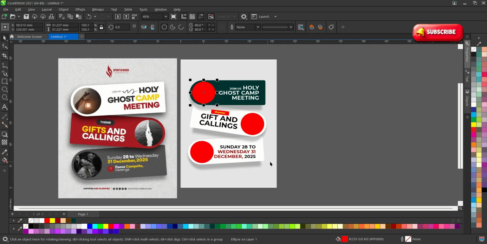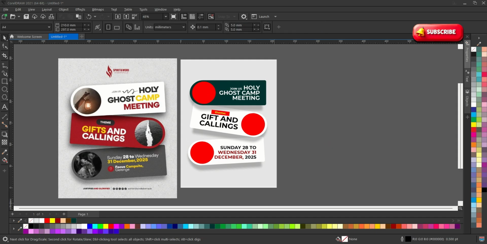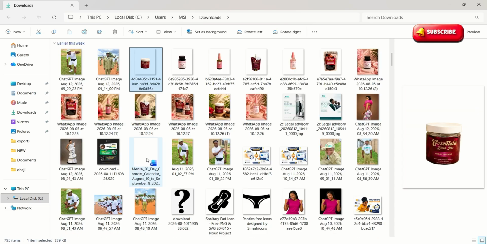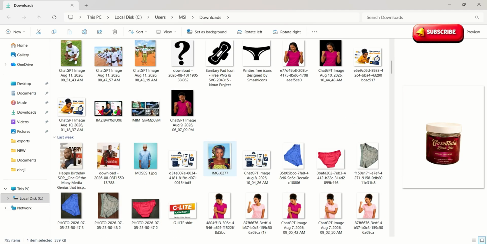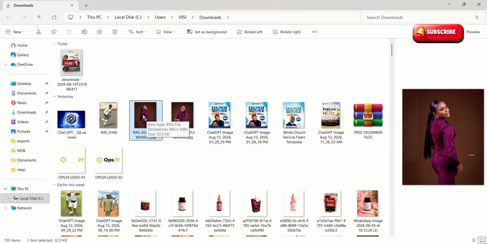So now remain the images you want to power click. I'm just trying to show you. So to achieve that, you power click your images at this point here. So let's say you have this particular image. This particular image you want to power click.